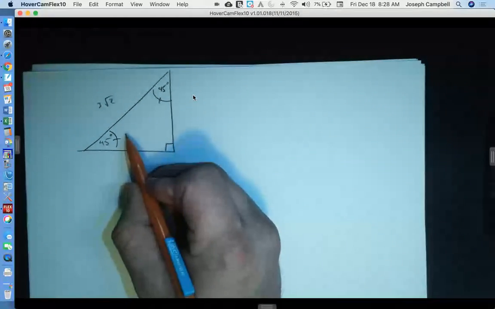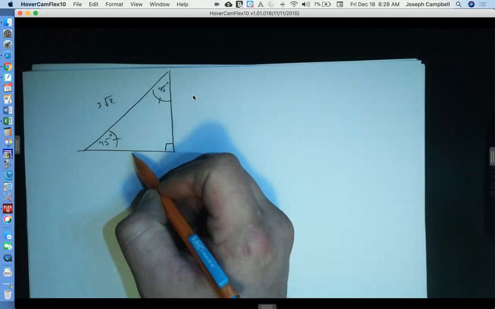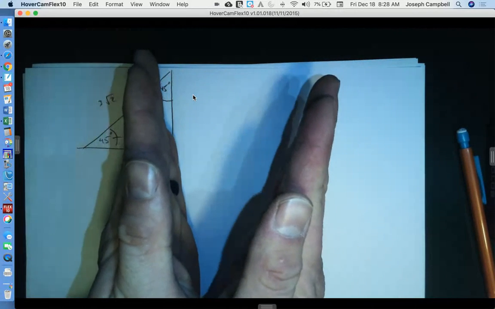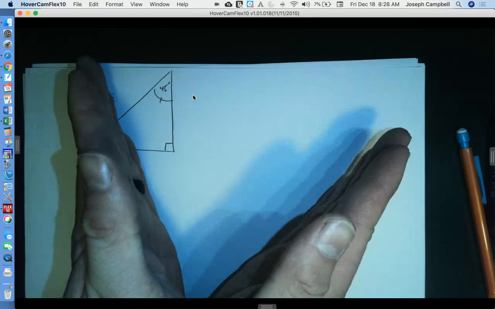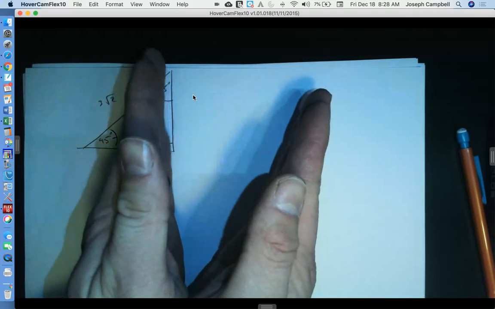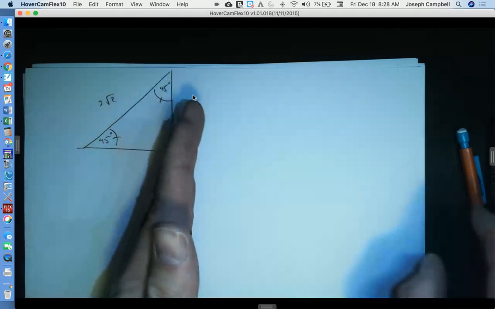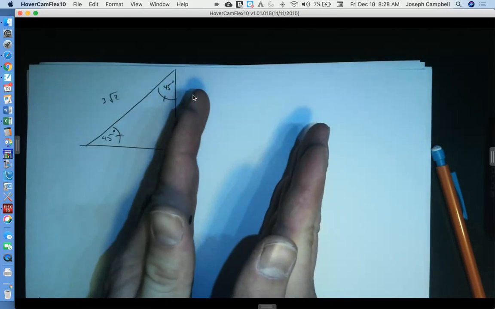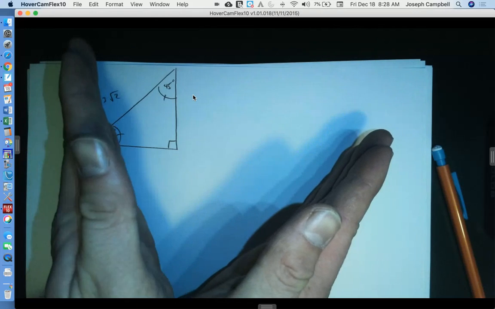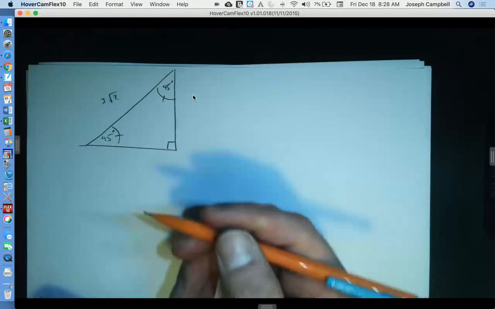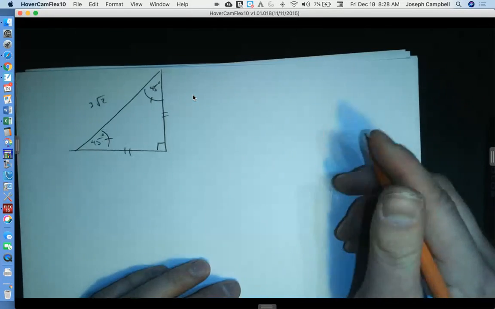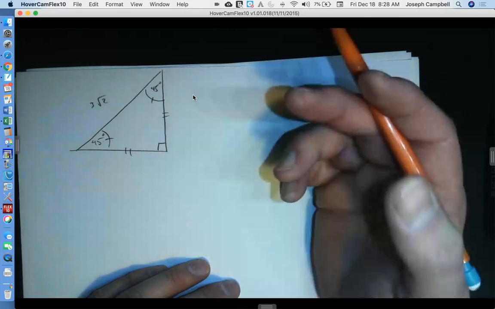Okay, remember that angles are proportional to their opposite sides, right? The bigger the angle between my hands, the bigger the space between my fingertips, right? So that's that direct relationship between angles and opposite sides of a triangle. Smaller the angle, the smaller the space between my fingertips. Imagine, draw a line here. That's the other side of my triangle, right? And if I widen that, then I get a wider angle and I get a wider side. Basically, this is how it works. So if I have 2 congruent angles, I have to have 2 congruent sides. So if I find this one, I find that one automatically.